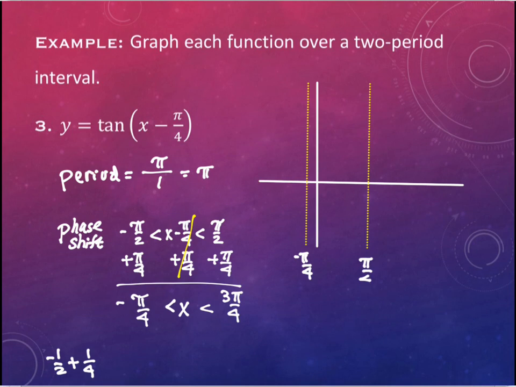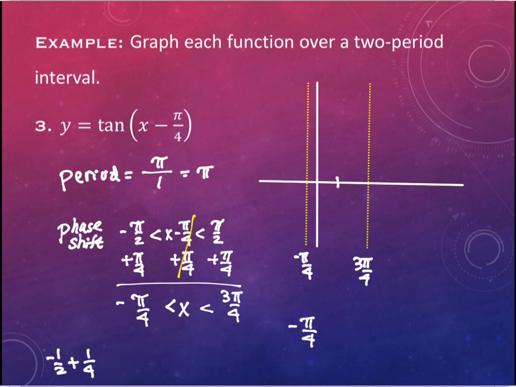I didn't mean pi over 4 there. Sorry, 3. Oh, I just missed my 3. That's what I'm missing. 3 pi over 4. How do I find what's halfway in between these guys? Because that's my x-intercept. Did you have an idea? Sorry, say it loud. Yeah, so what we were doing before is exactly what we'll do again. We're going to add them together and divide by 2. It's just that they don't balance and divide and look very nice, but they'll still work the same way.